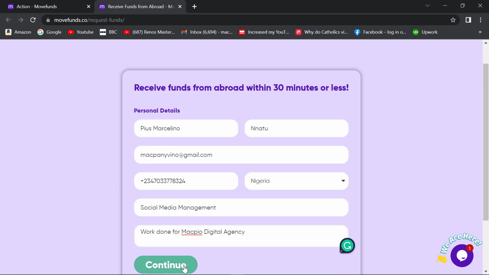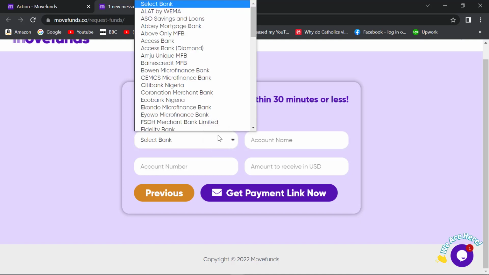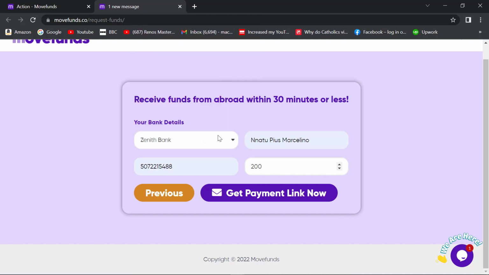We'll click on continue, and then we would be required to fill in our bank details. That is, how you would want to receive the payment when the payment drops into the Move Fund platform. I'll fill all this in a moment. So once I have supplied the necessary information and cross-checked that everything is in the proper place, I will click the Get Payment Link Now button.